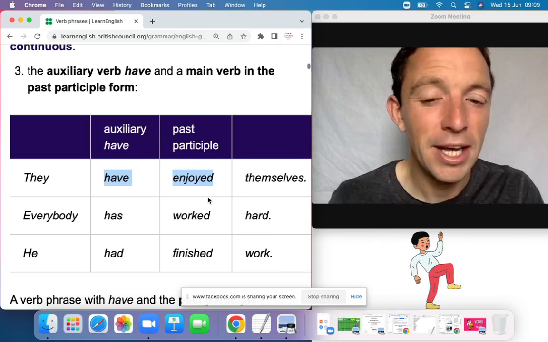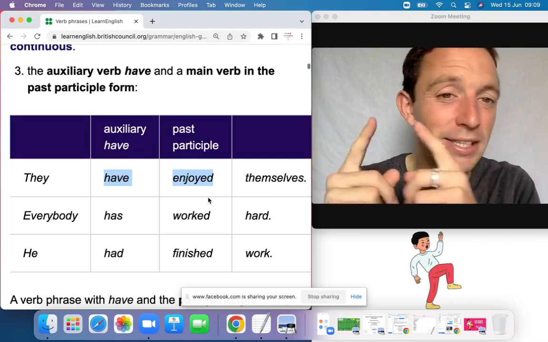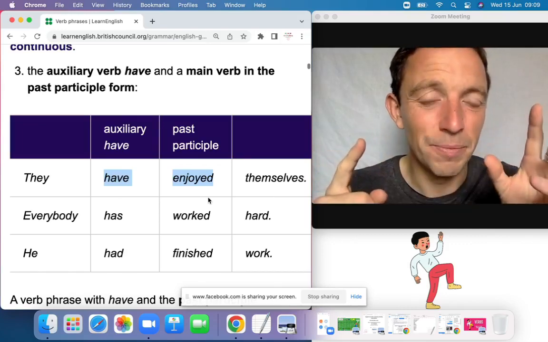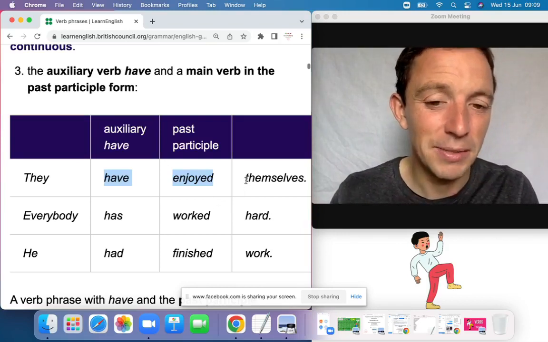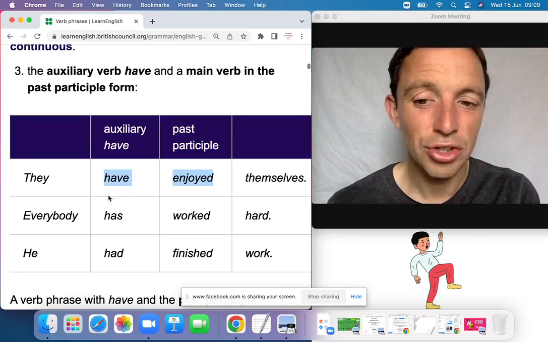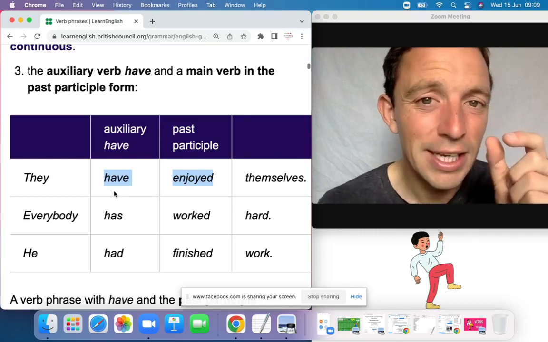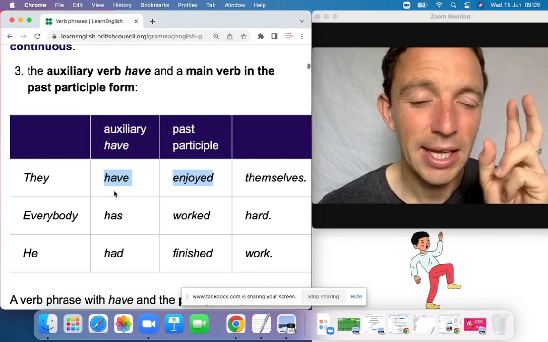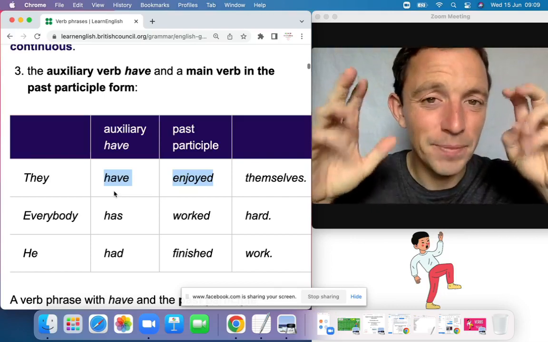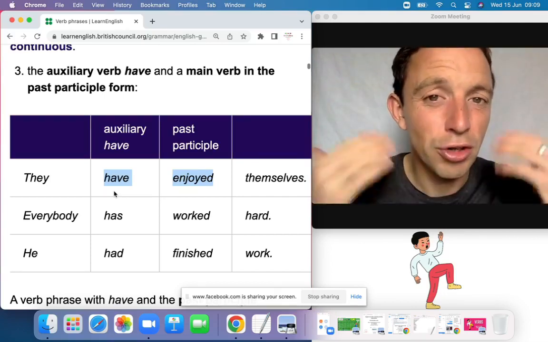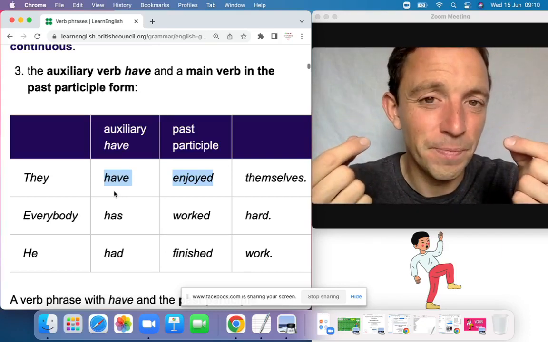So this is a formula. Remember, the previous formula is the verb to be and the gerund, the ing. The next formula is the verb to have, the auxiliary, plus the participle, have enjoyed. Themselves. This is the reflexive pronoun, themselves. So this structure, this formula, the auxiliary have plus the participle, this is known as the perfect. It's possible the present perfect and it's possible the past perfect. But the perfect is very important, very common. The construction of the perfect is the auxiliary verb have plus the participle.